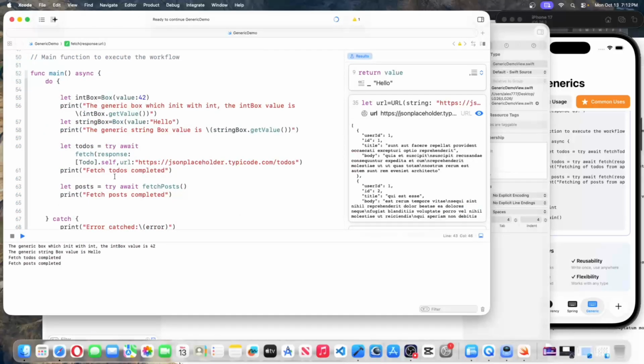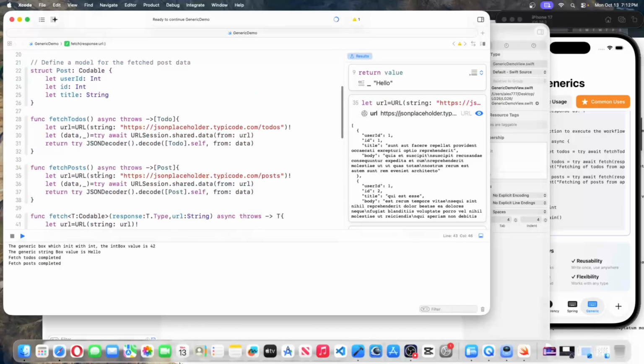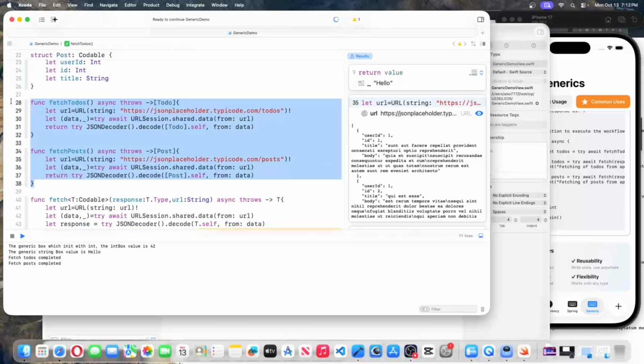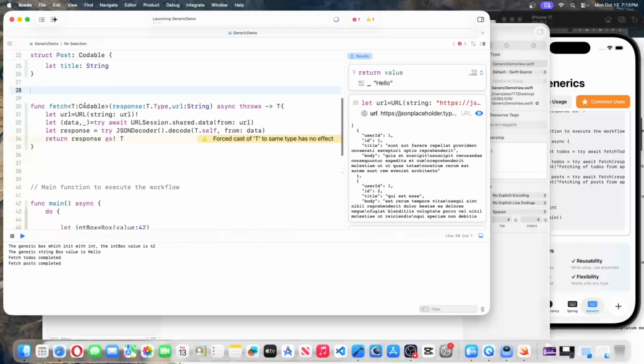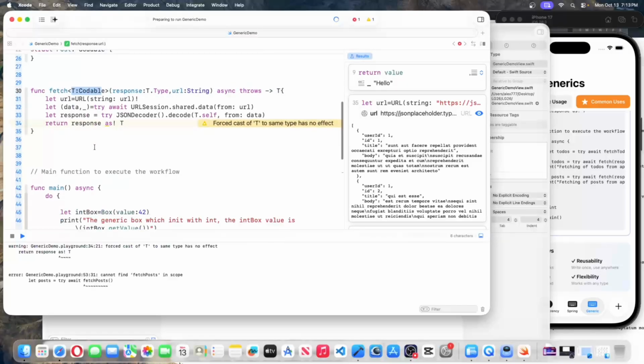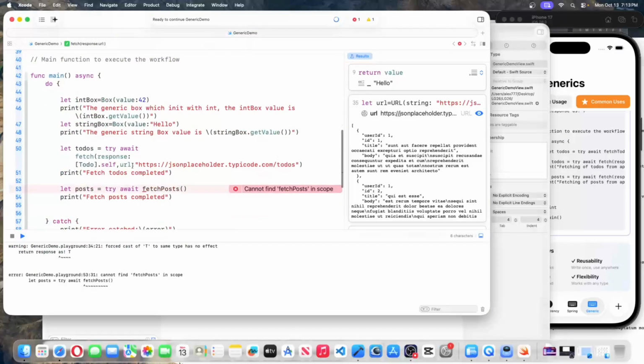So it says fetch todos completed, and we can remove the duplicated function. Except for the Todo and Post return types over here, the code is the same, so we can remove this. So we have used generics. We have a generic fetch function.